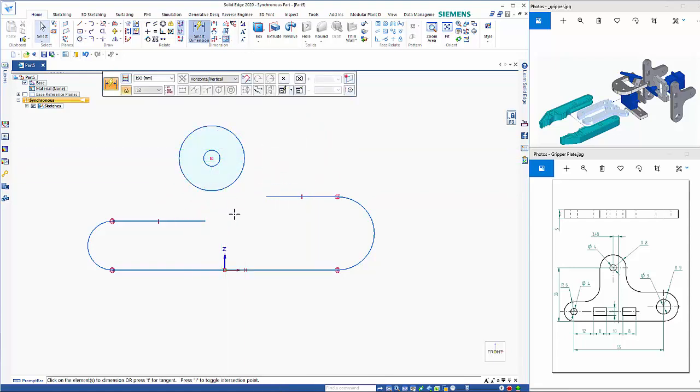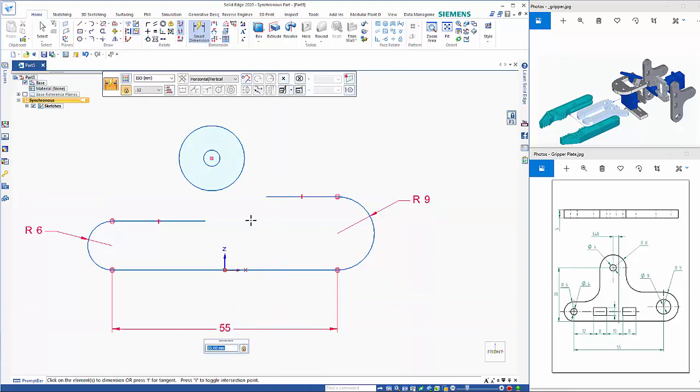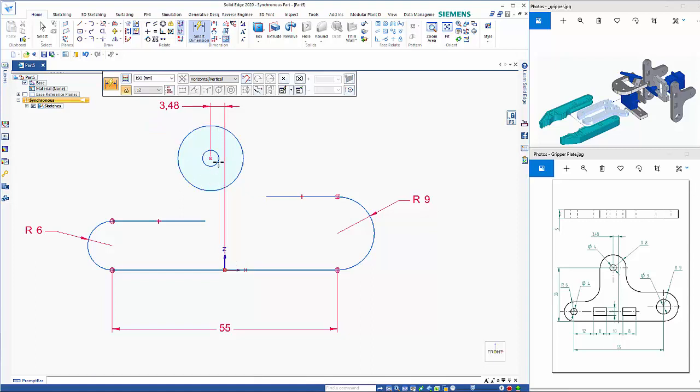We can then dimension these just to make sure that they are locked to size and don't change. Then we can go from the edge of the circle to the coordinate system, and this value here needs to be 3.48, and because the coordinate system can't move, this has to move over, and it maintains that symmetry on there.